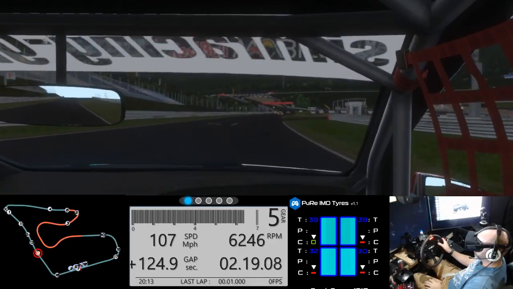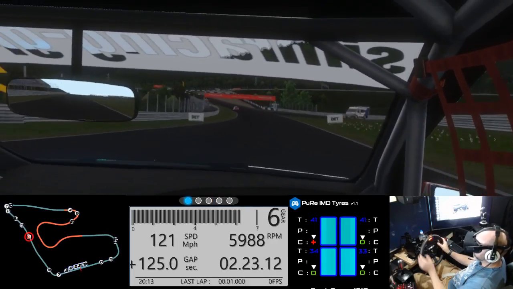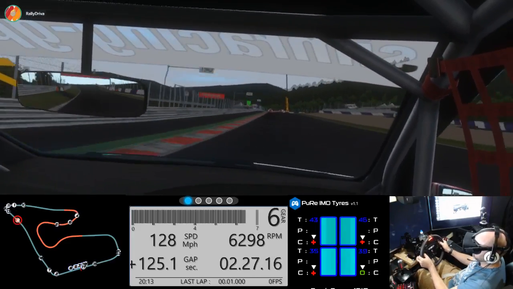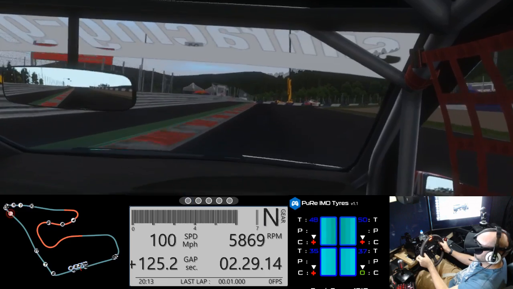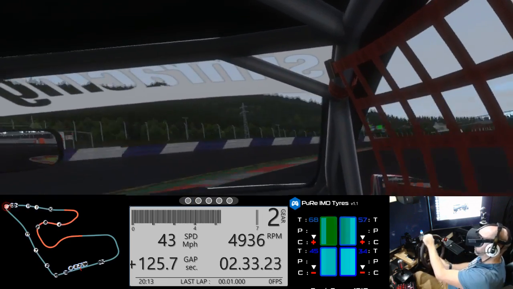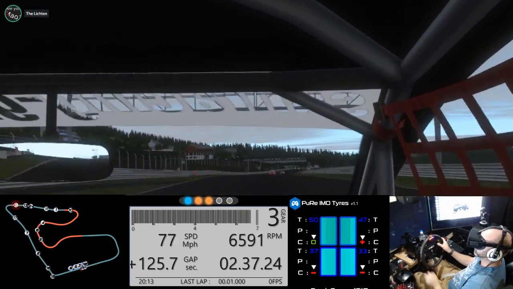What tyre pressure are you on, Rally? Sector 1 is clear. 134 in the front and 130 in the... If the pit menu tells you what you're already on. Yeah, it tells you what you already are. Yeah, that's right.